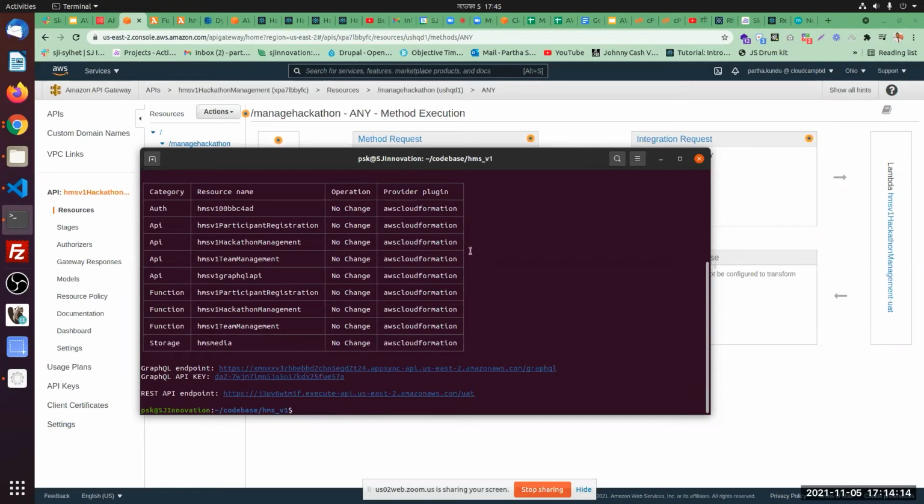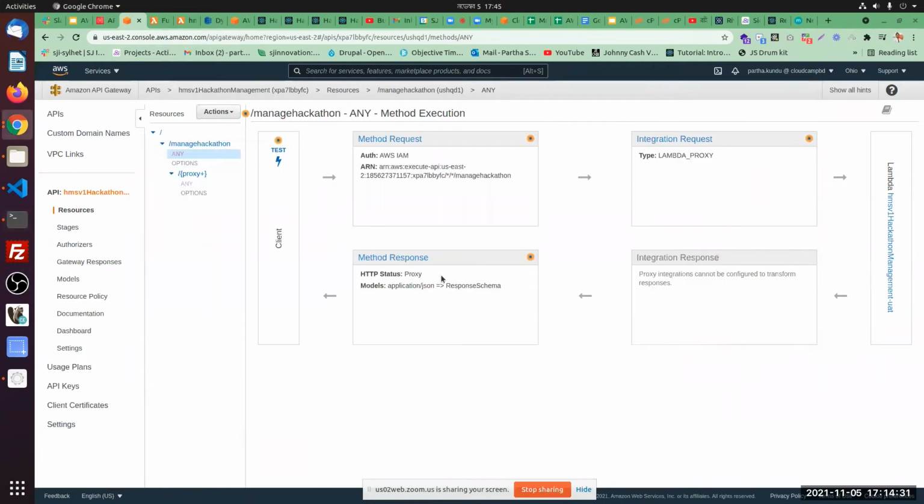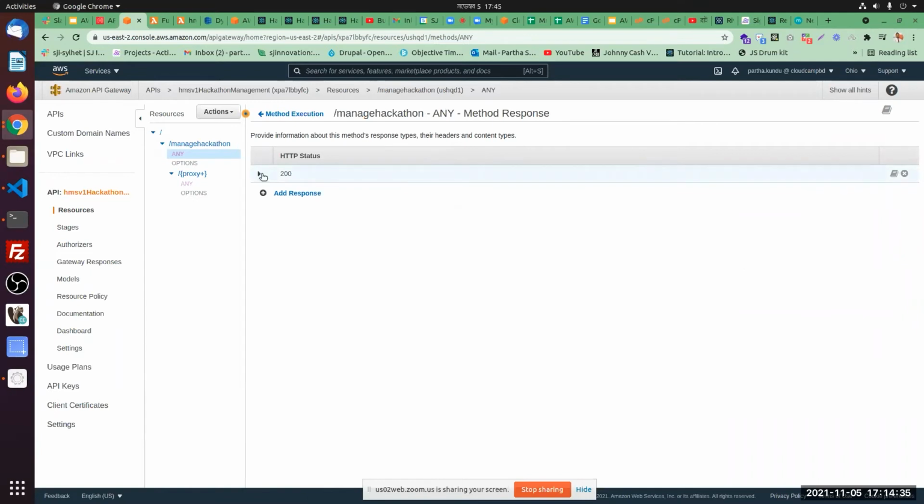You can get the whole overview from the Amplify documentation itself. I'm just showing you how you can get these things done from the Amplify CLI. Apart from the CLI, there is one more important thing, which is the method execution response.